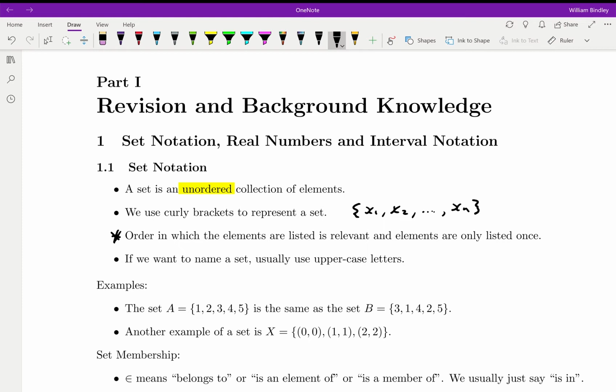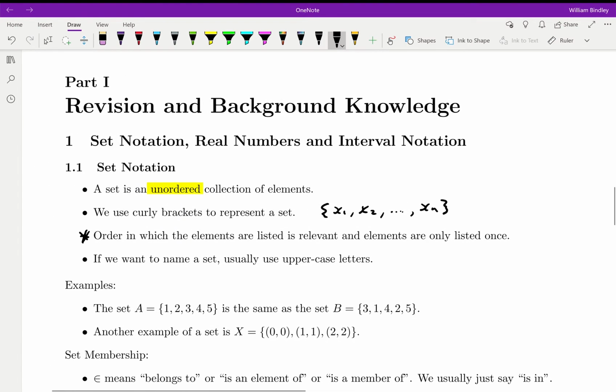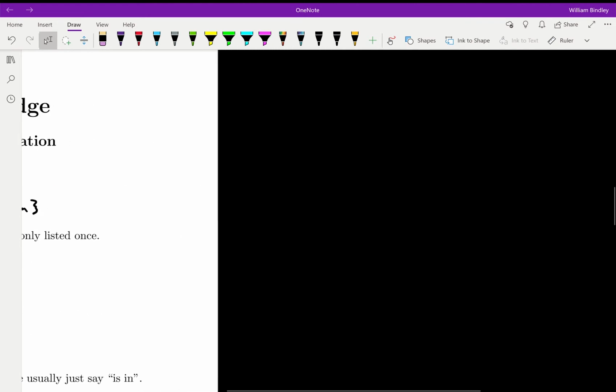Just to give some idea of why the order doesn't matter in a set: there are contexts in mathematics in which the order matters, and there are contexts in which it doesn't matter at all. So let's motivate this with some real life contexts. Suppose you are hosting a dinner party, and you want to invite everyone by sending out an email. You're going to send a single email, and you are going to put all of the email addresses of the friends that you want to invite in the address window, so that when you send this one email, all the people that you want to invite get an invitation.